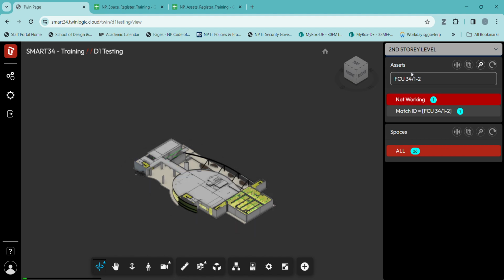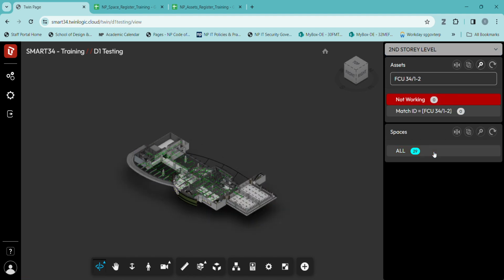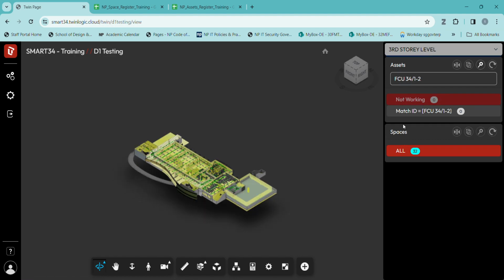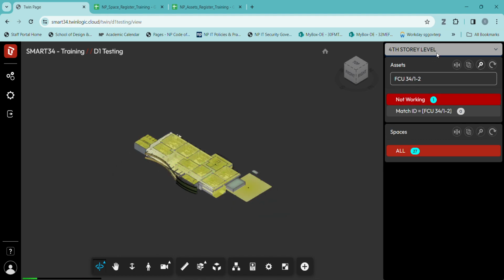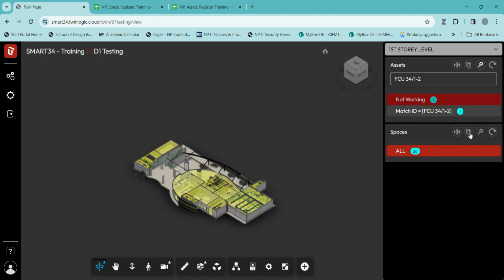So basically, if you go to level 2, then the spaces will change. I put in different colors, and from here you can see that the spaces change while we change the level. Okay, so let's go back to level 1 again. Right now I want to take a look at the different spaces.